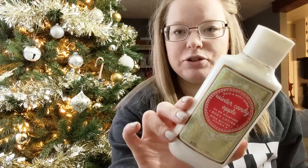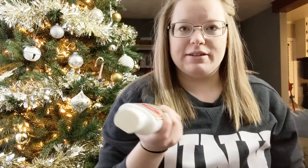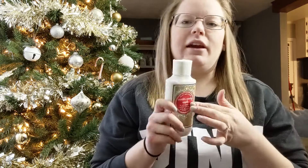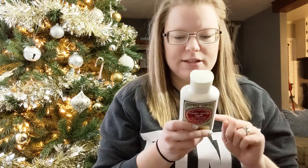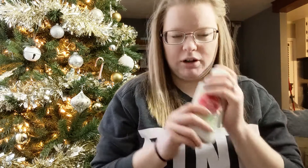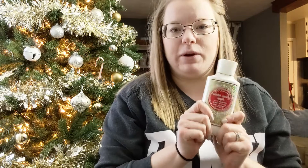For free, I got this Winter Candy Apple body lotion. They give you coupons, and there was a free gift for $13.50 or under — and this was exactly $13.50, so I snagged one for free. The scents in Winter Candy Apple are red apple, winter rose petals, and fresh cinnamon. This is my all-time favorite winter scent — I've used it year after year.